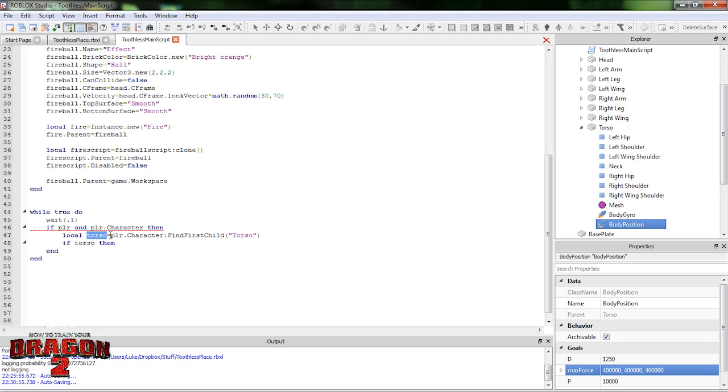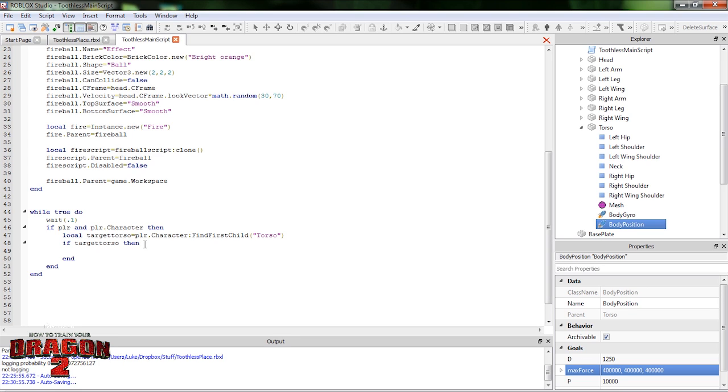I don't want to name this variable torso, so maybe I'll call it target torso. So he's going to be flying around this person's torso, which is hopefully going to be yours, Player1.